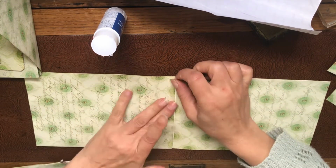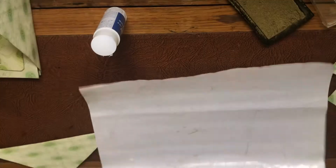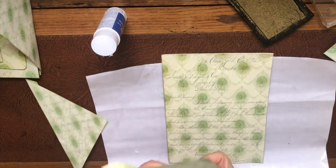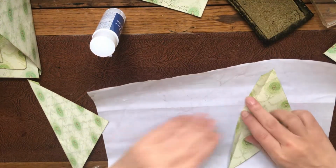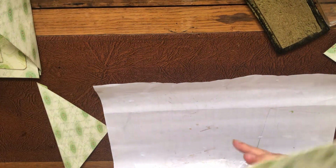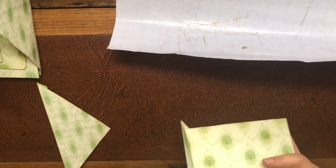And now to the corner, to the triangles coming from the side. So it comes like this. So basically it's stuck from the back here. So let's make sure just the writing the correct way, like this. So I'm going to add glue to this side. So you're covering the back basically.